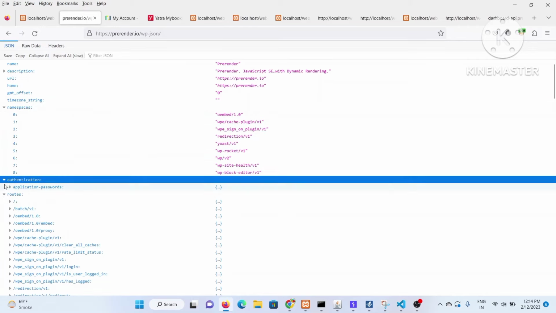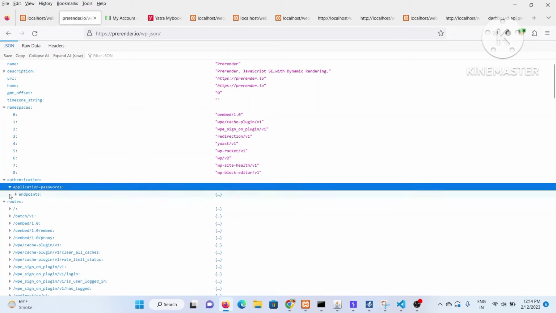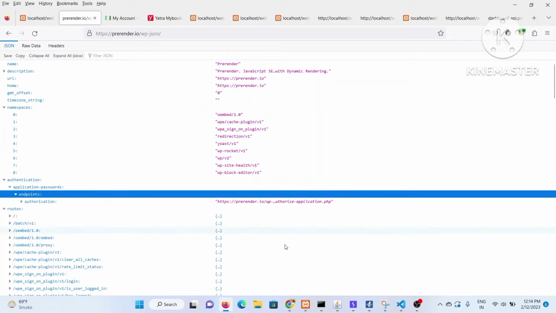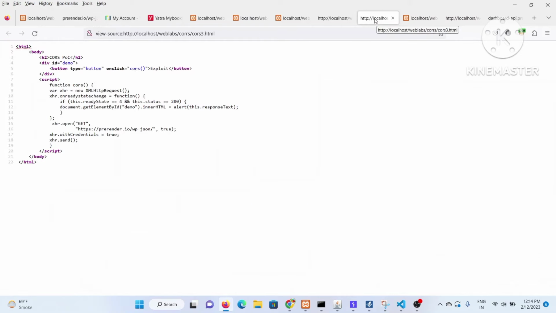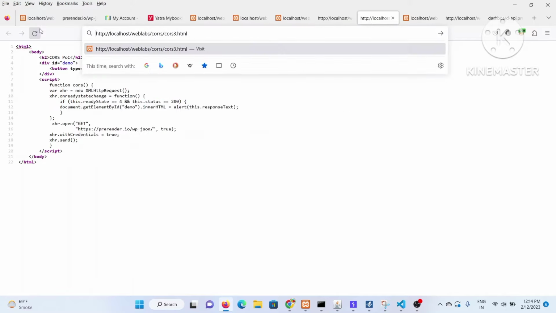Now you can see this WP-JSON contains various endpoint results and no sensitive information. But I'll try to show the demonstration over here, and I just change the endpoint to a sensitive endpoint, and I'll launch the same in a short period of time.